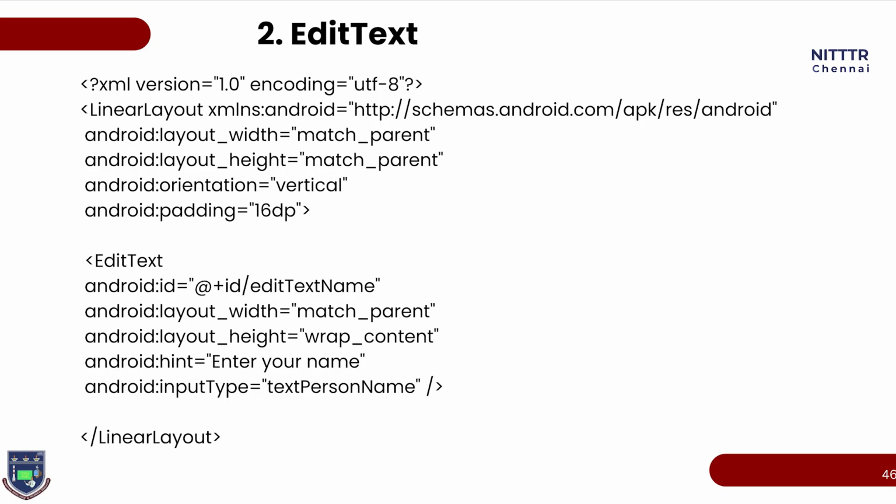At the same time, the first lines are the same, like xmlns:android. This is used for namespace declarations and is required in every root layout tag. Afterwards we have layout_width and layout_height, which define the size of the layout. We have the match_parent option, which fills the parent container, and wrap_content, which fits only the content size. Then orientation, which defines the layout direction, vertical or horizontal.